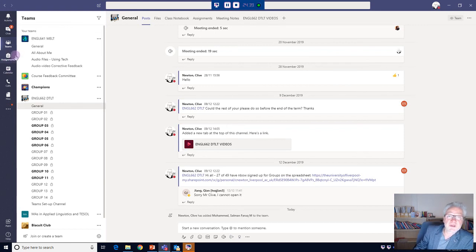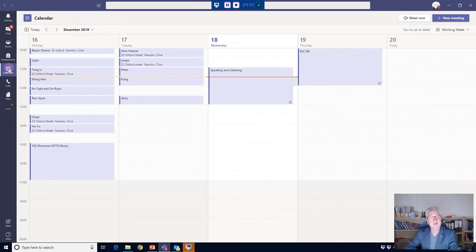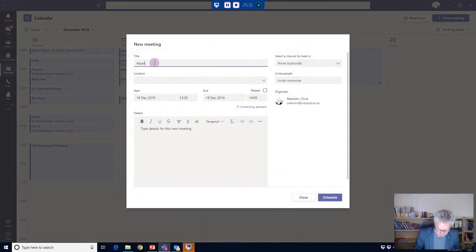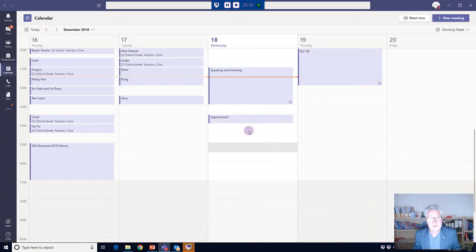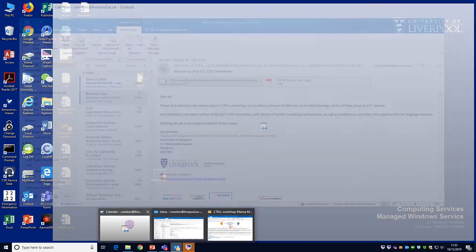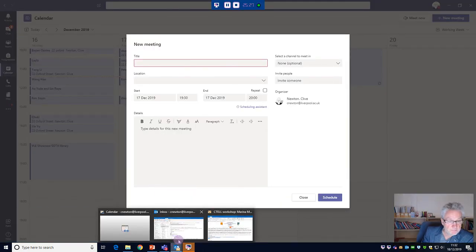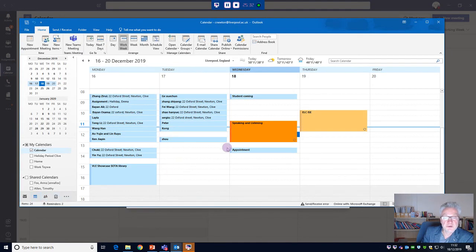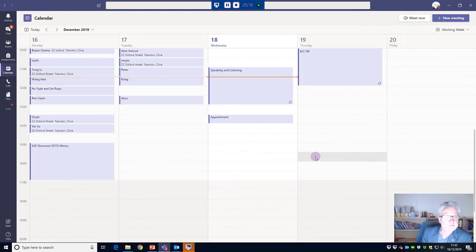The next thing to say is calendar. The good thing about calendar here is that it is directly associated and linked into Microsoft Outlook, and all your team members will pick up on it. So for example, if I want to make an appointment here, okay, I schedule it. Okay, I close it. You can see the appointment is showing up in the calendar from within Teams. But then if I go to Outlook, and go to my calendar in Outlook, you can see the appointment appear here as well. So it's a second way of accessing Outlook, but directly from within Teams. Okay, let's move that back.